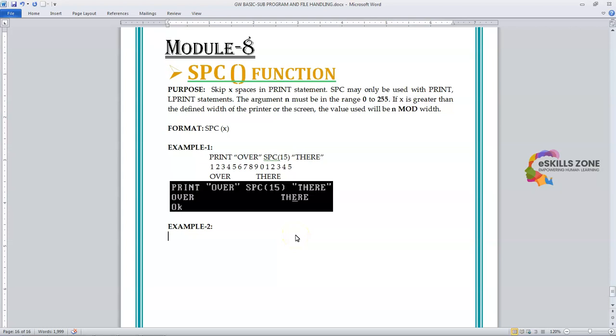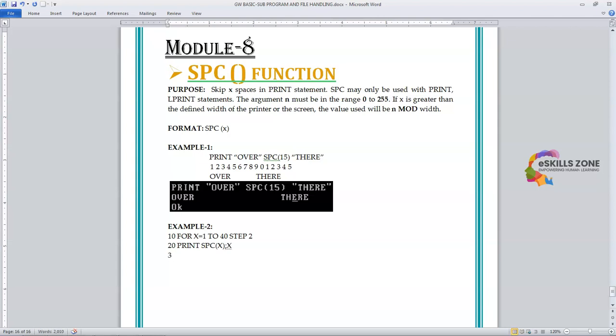So now we will write one more example to understand the concept of the SPC function. On line 10 we'll type for x equal to 1 to 40 step 2. Line 20 we will type print SPC, with argument x, comma x.